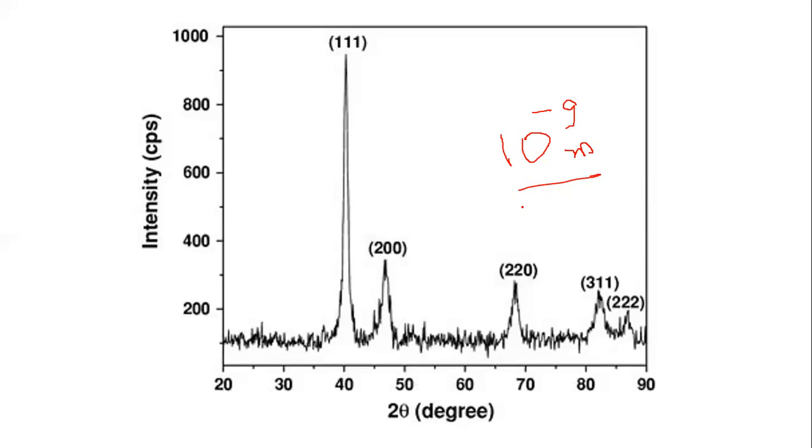So till now, we understand different types of things. The first one, when I look at a certain kind of spectra, then I can understand which type of compound this is. The second one, I can easily differentiate between two isomers just by looking at the spectra. And the third one, we can easily take the information of crystallinity and amorphous nature just from the spectra. The fourth one, we can also take the information of purity, whether our compound is pure or not. We can understand from these different kinds of spectra.